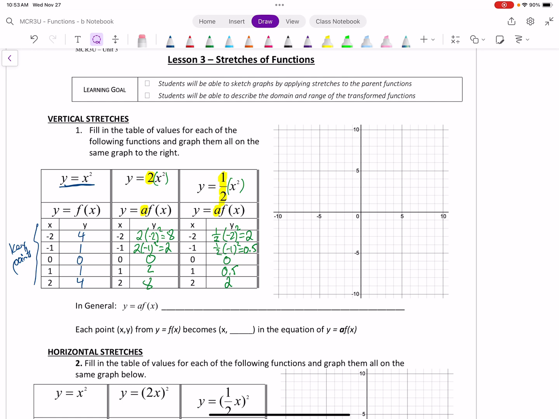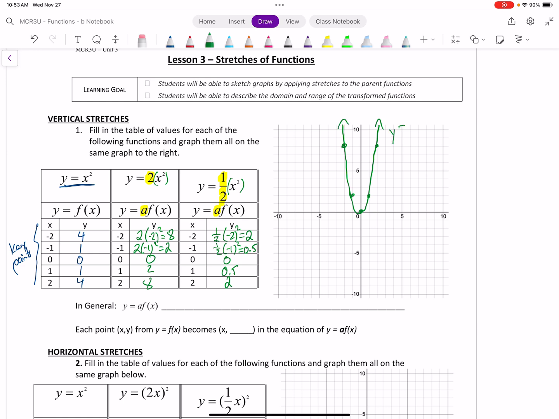I'm just going to circle this and change the colors because I'm going to graph these on our grid here. Okay. So I'll graph the green one. And you can do this. And again, I'm going to kind of do this quickly. So you could pause and try this yourself.